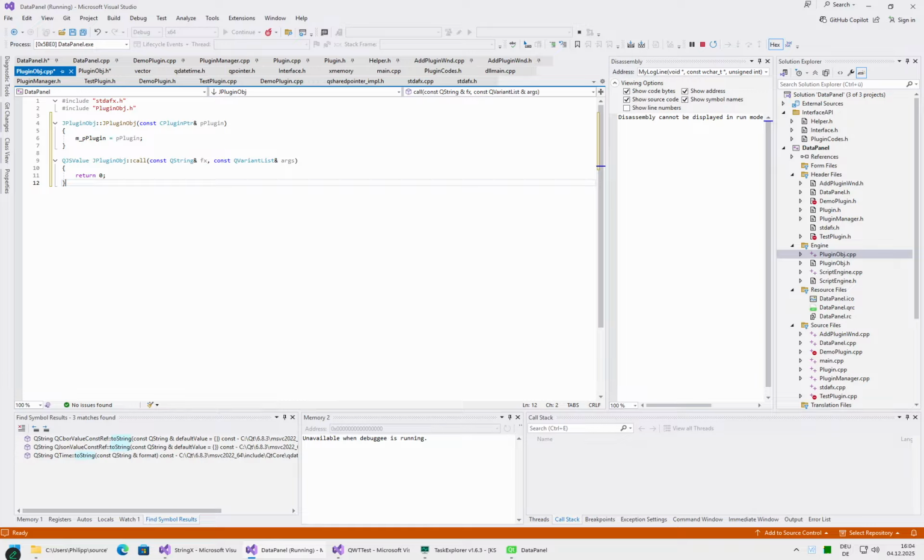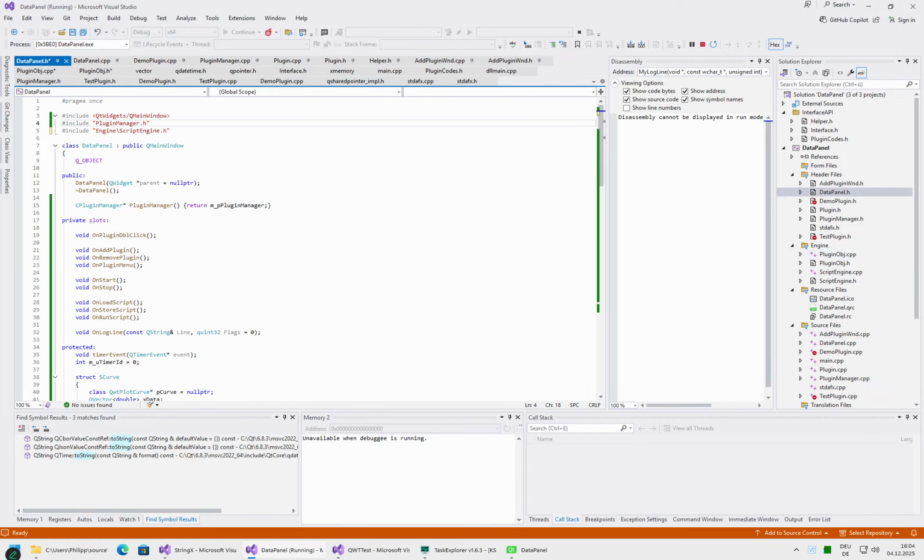So now we need to install this object into our plugin. For this, of course, we will first need to instantiate as many plugin objects.